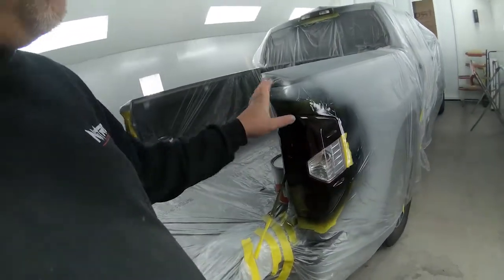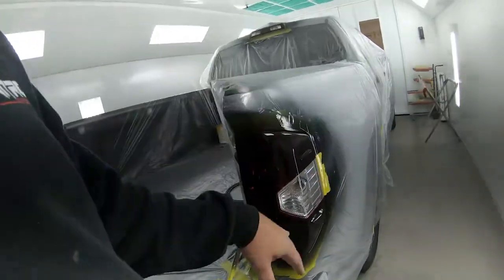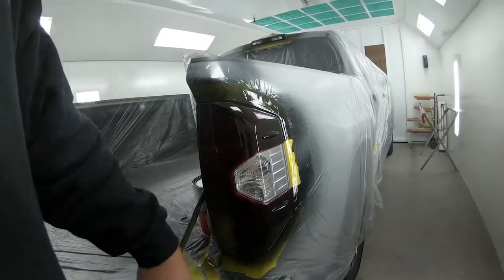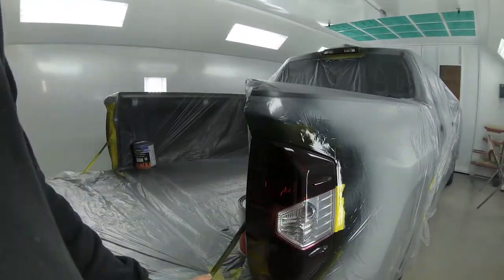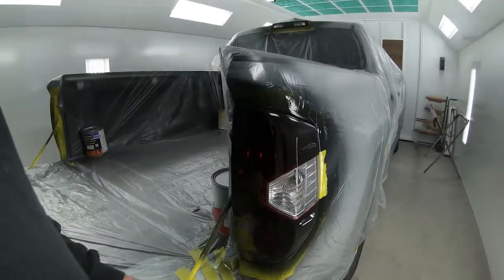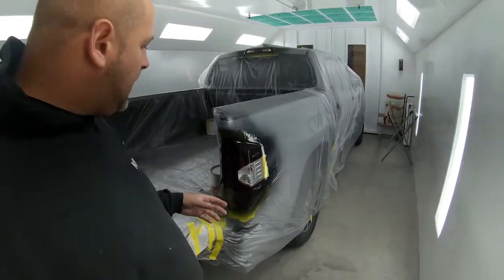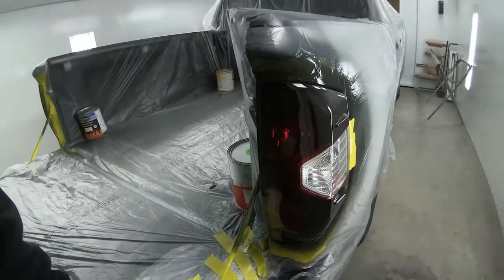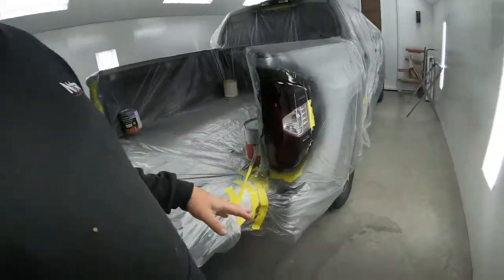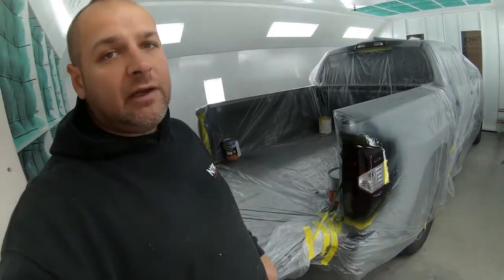I actually prep the lights, then I mask it all up, and then I tape off the clear part of the light, which is usually the reverse light, so that when you're backing up you can still see. Then I coat it with plastic adhesion promoter, which allows the paint and the tint to bond to the plastic. And then I tint the light. That's about 3 coats of tint, so I'm happy with that level of tint. On top of that, I add 3 coats of UV protecting high quality clear coat.